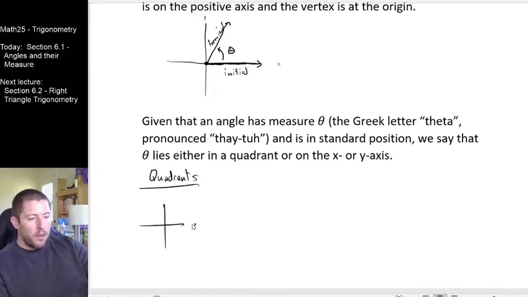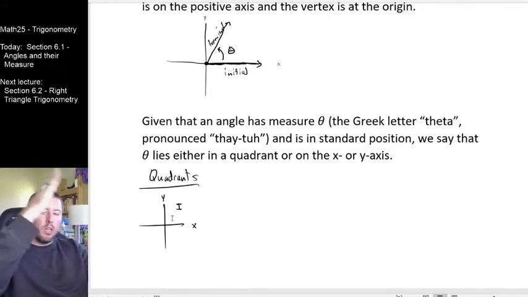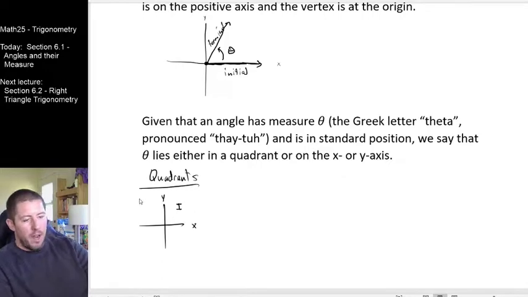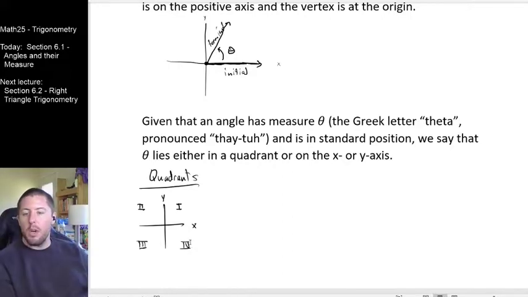In any coordinate grid, we've got our x and our y axis here. Our quadrants, we number going counterclockwise from the upper right quadrant. I'm using my Roman numerals there. It's our first quadrant, our second quadrant, our third quadrant, and our fourth quadrant. These are the 4 quadrants that every graph is essentially broken up into based on their axes, right?